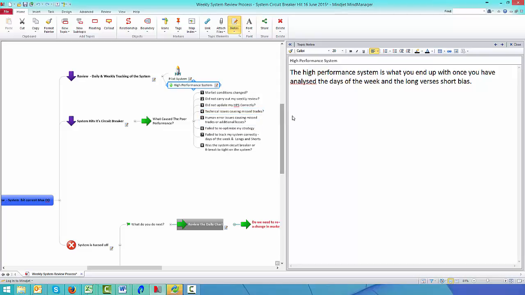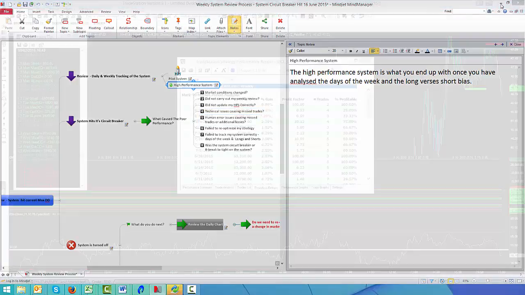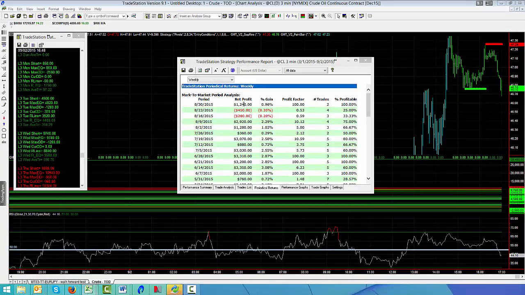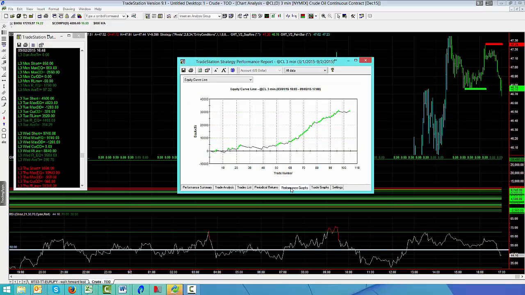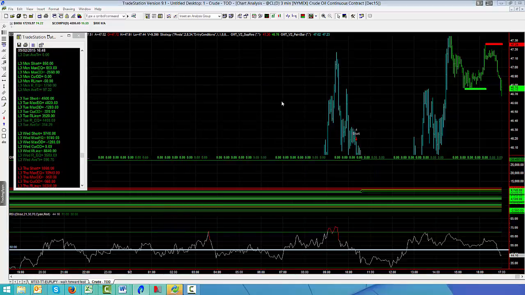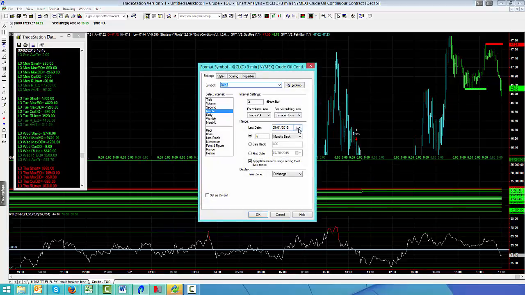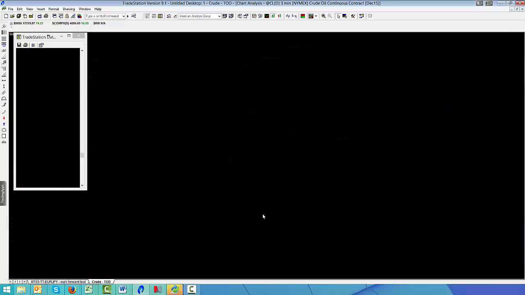So let's have a look now at, and we'll just close out of this for a second. Let's have a look at what's happened with this system. So we know that it went through August and September at a really good rate, didn't really have much of a drawdown at all. So you can see there. But then we'll just unlock another month of trading here, and we'll just see how September fared. Because at the moment we've done nothing to this system and it's done really well. So we roll on another month and let's see what the outcome is here.